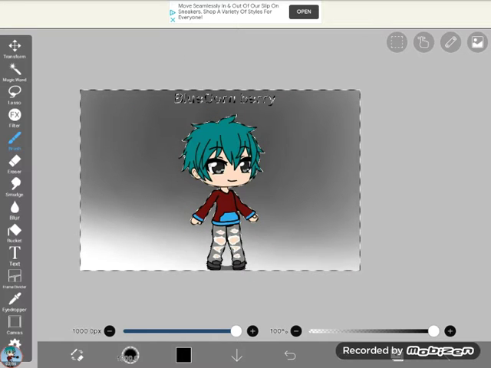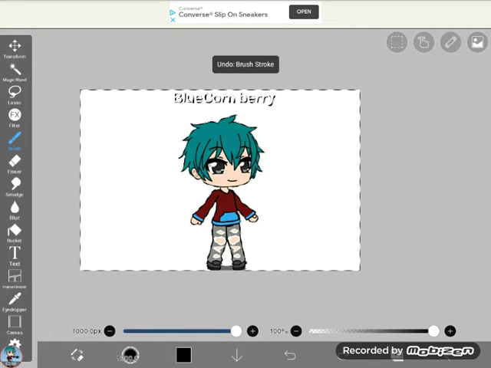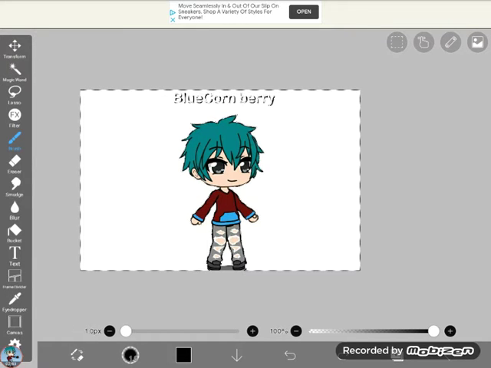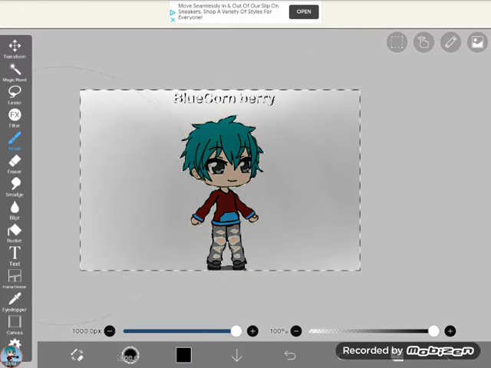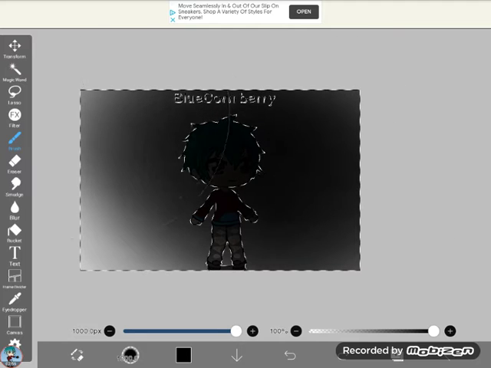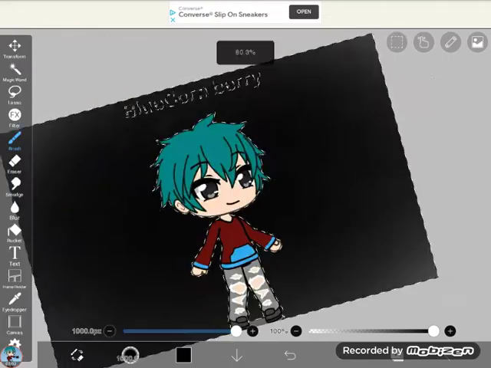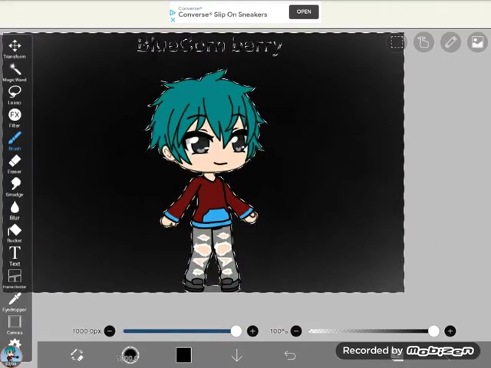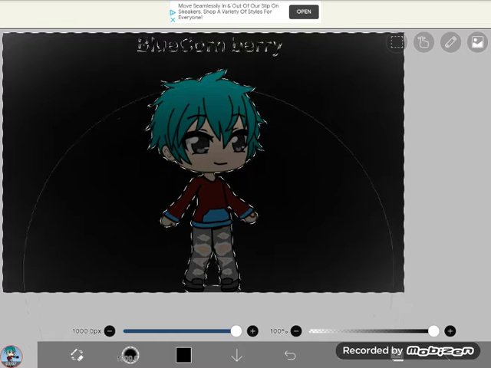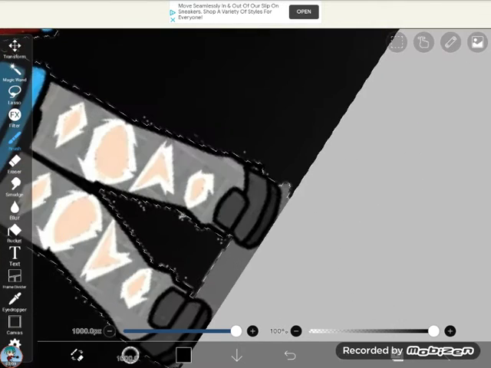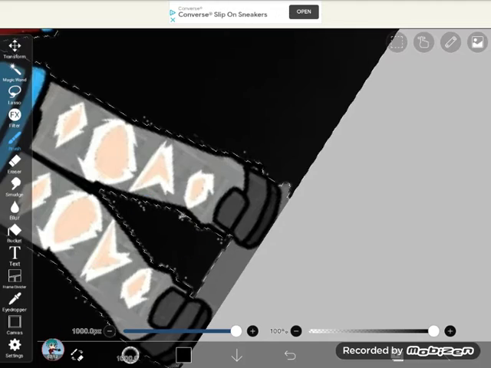You're gonna make the blue line go all the way until it fills up the whole entire thing. Make it 1,000. This is max, friends. 1,000, and then you're gonna do this. If you're lazy to do this, you can just do the bucket, but I suggest this one because you don't need to do the spots in the middle of the legs, like right there, right here.